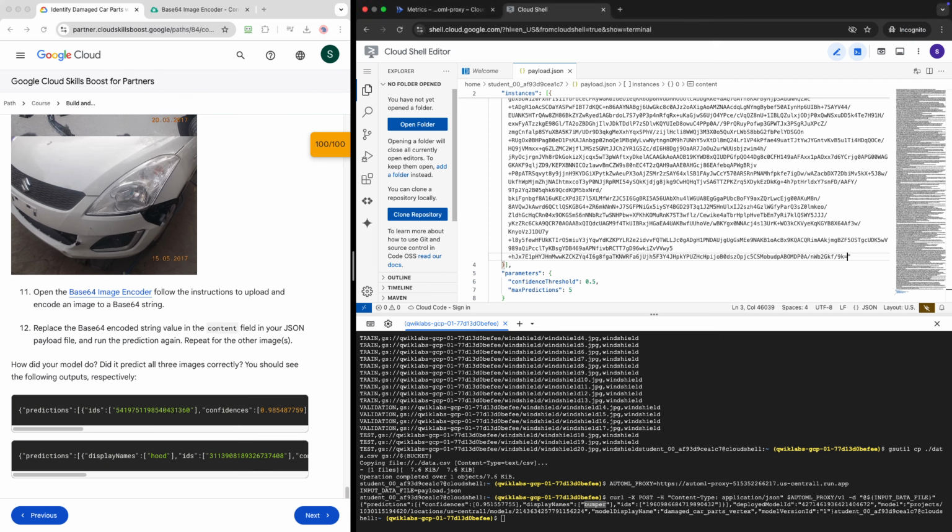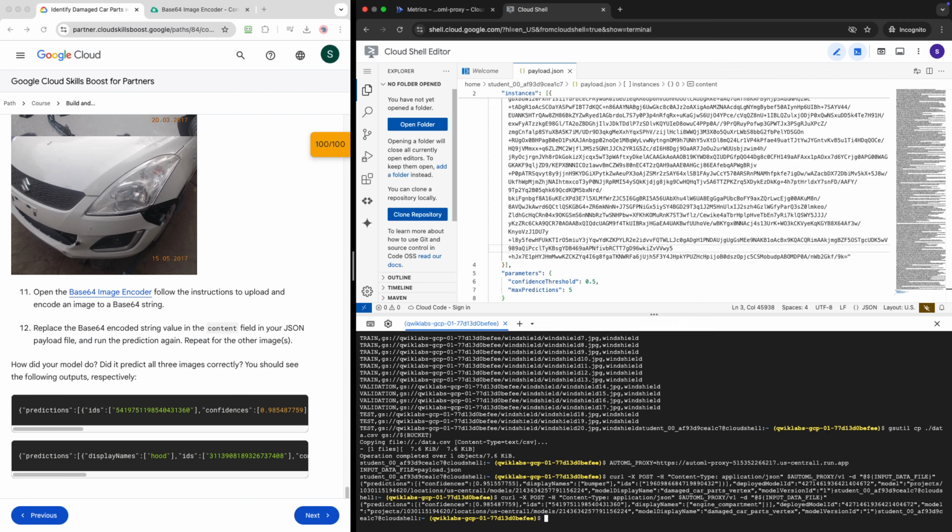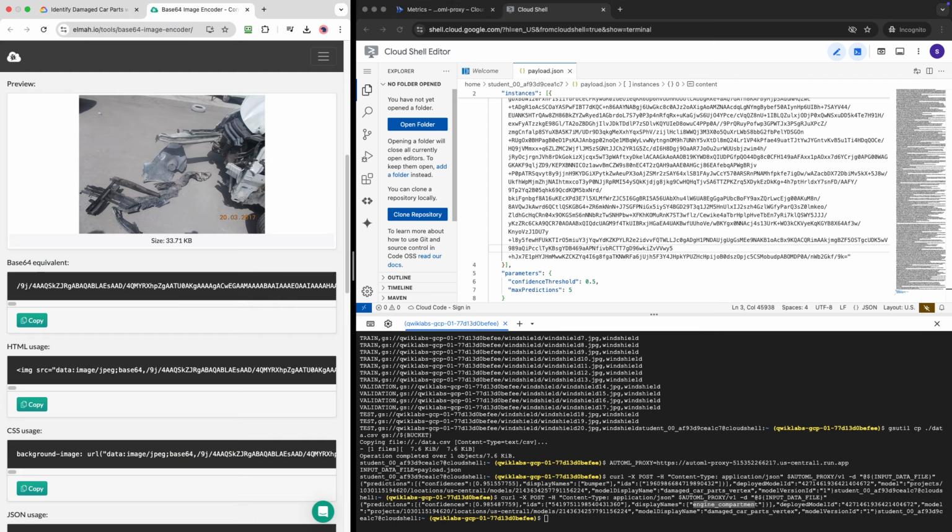Okay, now we are going to predict. We are basically going to execute the same command. Let's see what the prediction was. Now the prediction is engine compartment. First thing is this is the engine compartment and it predicted. Where I'm highlighting, you can see 98% it says the engine compartment.